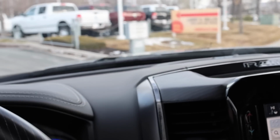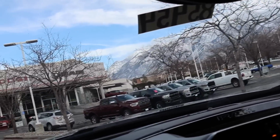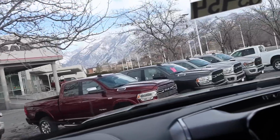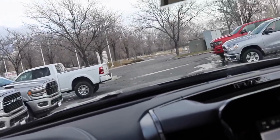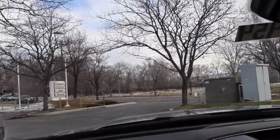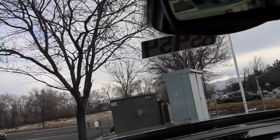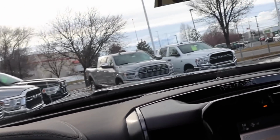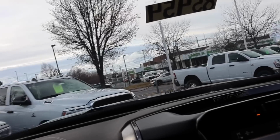I don't know if you guys saw that eco mode on the dash, but this does have MDS. I didn't mention that earlier, but that's multi-displacement, and that's going to basically allow it to run in 4 cylinders. A lot of people, including me, prefer they just remove that off of these. This truck does not need that. And in the HD segment, it's the only one that still has that system on it. It's just not good to have on a pickup like this.